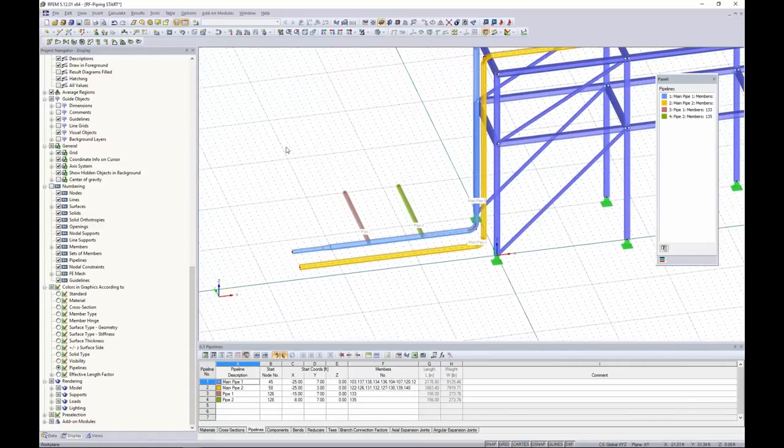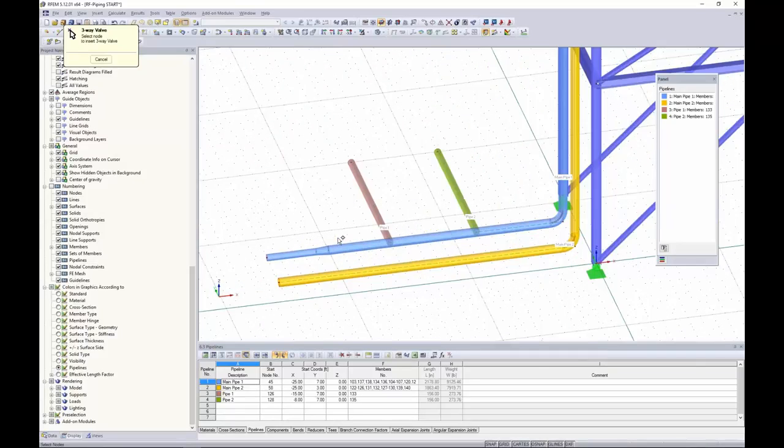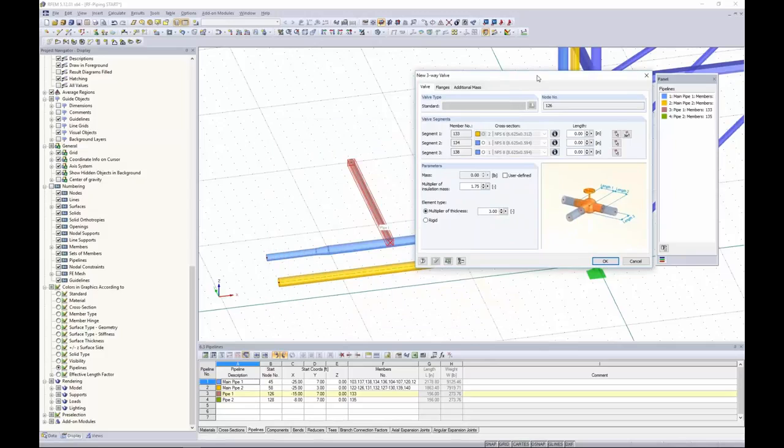Now, in a similar sense, we will apply a three-way flange. So for a three-way flange, instead of selecting a pipe, we have to select an intersection. So I select this first intersection here where we have pipe 1 framing into main pipe 1. The cross sections are automatically generated according to what we have modeled in RFEM, and we want to give it a length for all three piping components here, 12 inches.